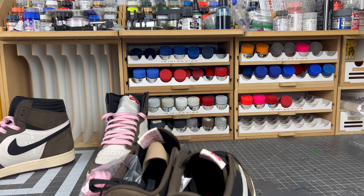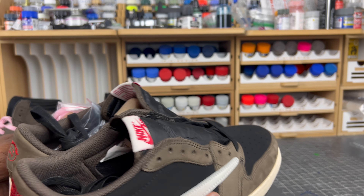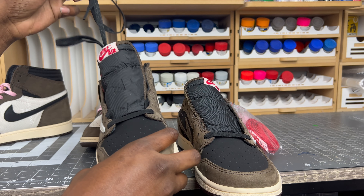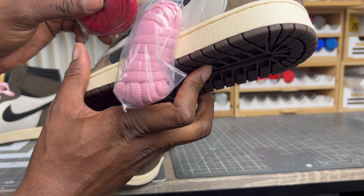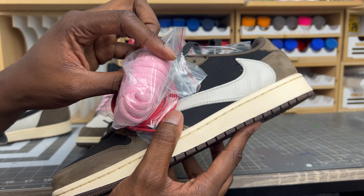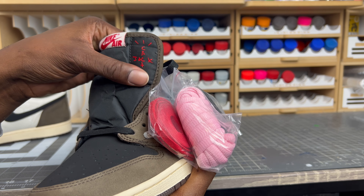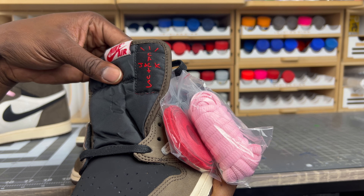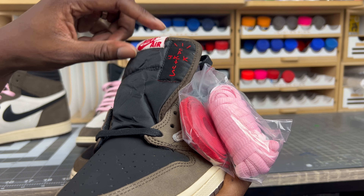Keep in mind embroidery can be very variable even on authentic pairs regardless of release, so it's not a huge indicator on its own. As for the laces, the ones that come with these are supposed to be waxed. They're definitely thicker than I'd want to see on a Travis Scott One Low. The red laces aren't perfect, but the pink and black rope laces look about right. The Nike Air placement on the tongue is a little further than I'd like — usually I want only one stitch separating the Nike Air from the Cactus Jack, though larger sizes above 11–11.5 will naturally show a bigger gap.